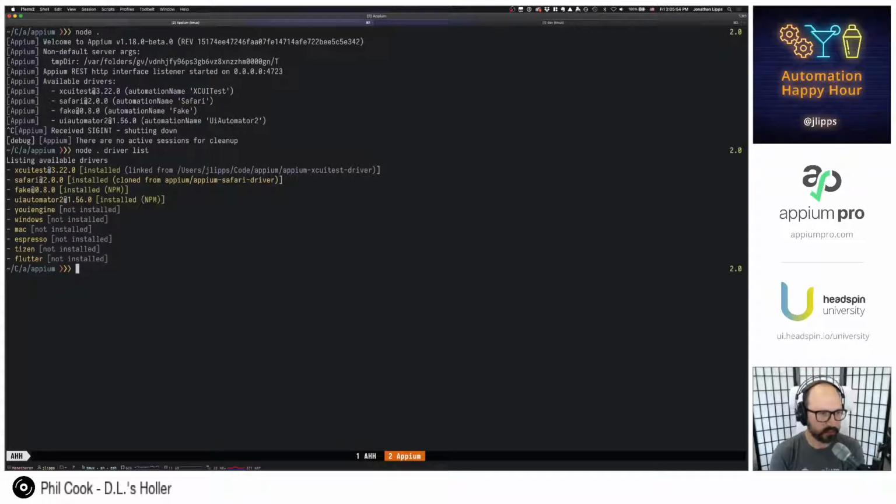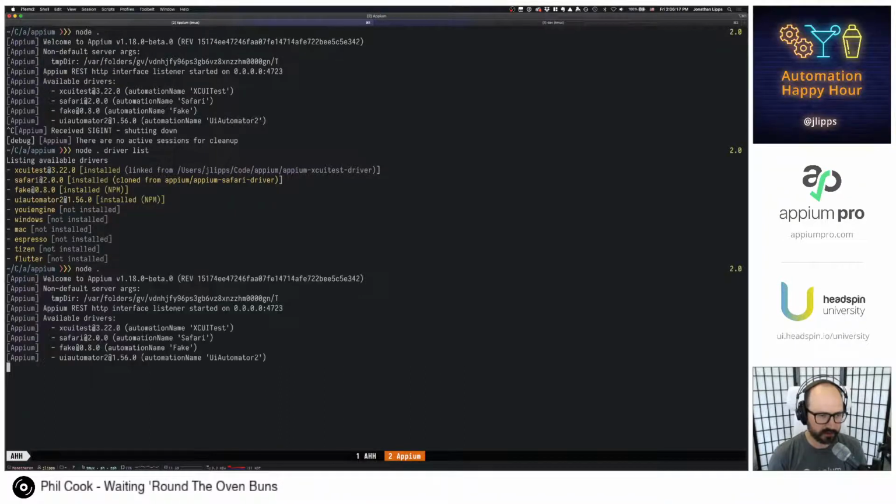So I have XUI test driver, Safari driver, fake driver, and UI Automator 2 driver installed, but the rest I don't. So there's a bunch of commands we can run to install or uninstall these drivers so that we don't have to get all of them just because we're using Appium. So just a little preview of what I've been working on there.